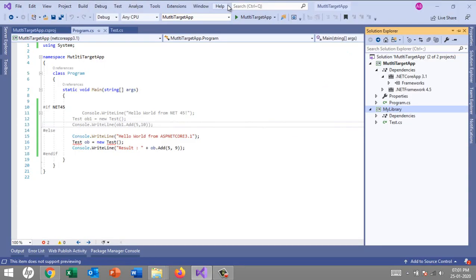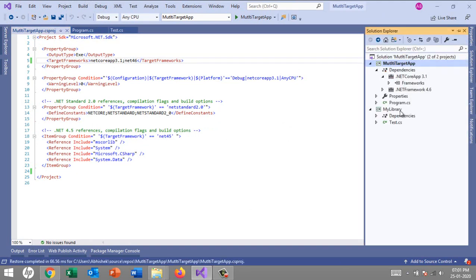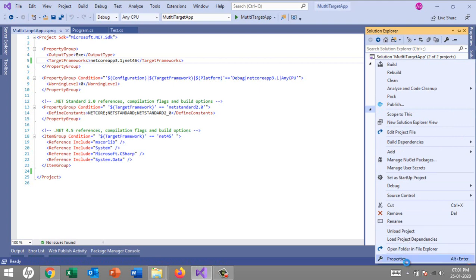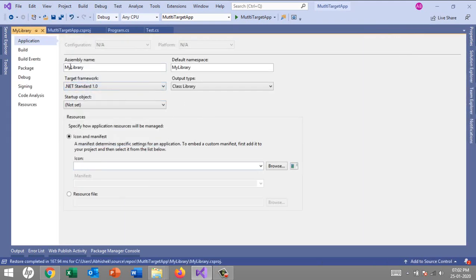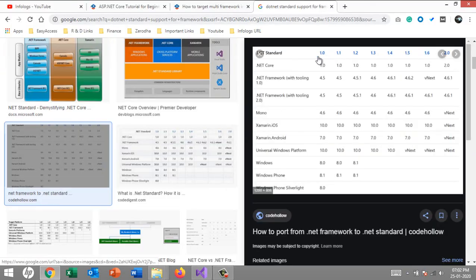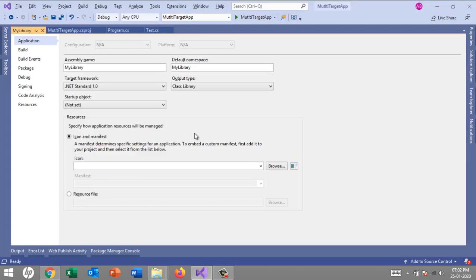Okay. So what we have to do is, here we have to change the framework to 4.6, and I'll decrease the version of .NET Standard to the initial one, right? So now .NET Standard 1.0, that can work with .NET 4.5 and above, right?